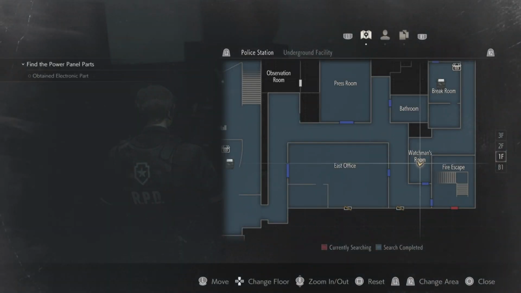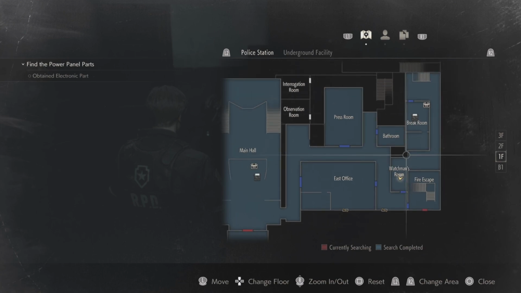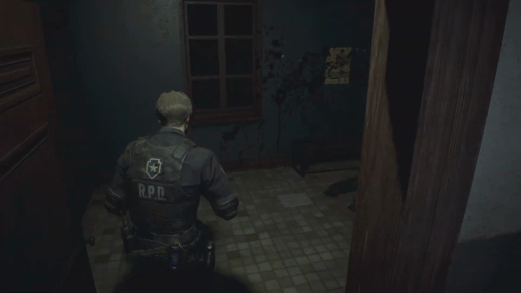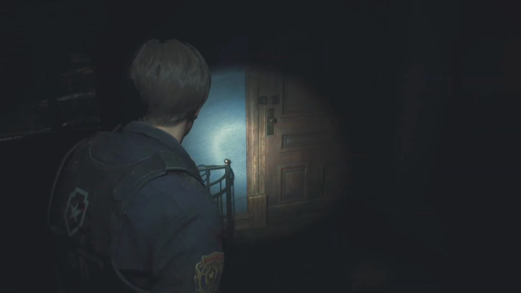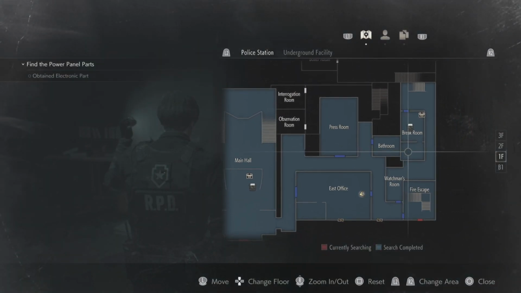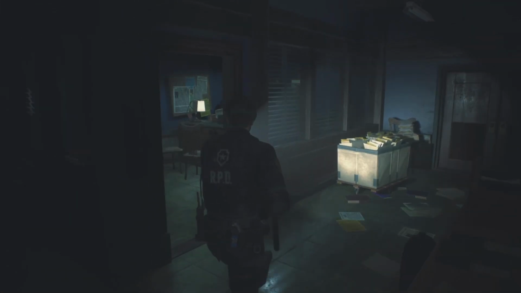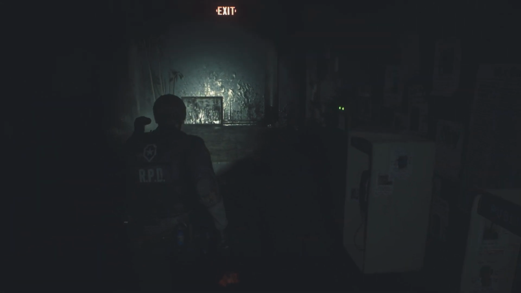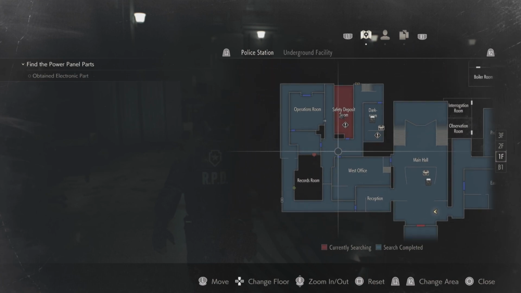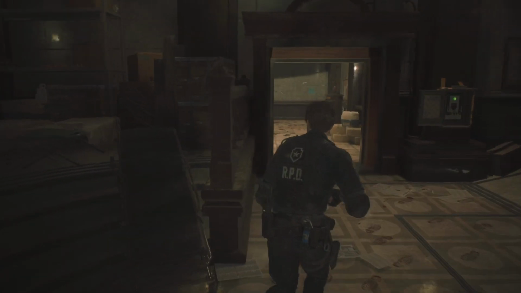Alright, now we're here again. I hope there is a storage box. Second floor, that's what I need. I really don't know the quickest ways to do this. It just annoys me also that it's always so fucking dark in this game. Oh yeah, we can go there as well, because we got the key.